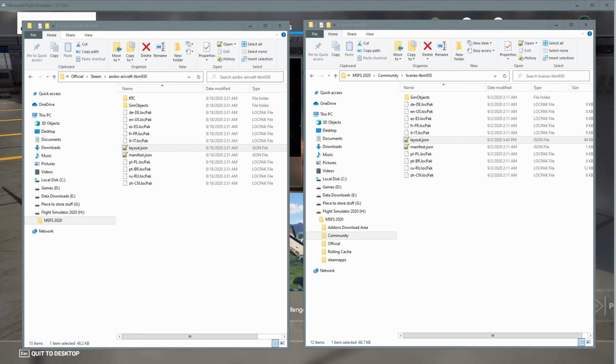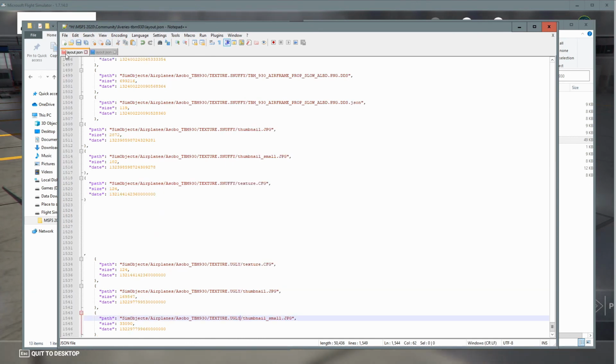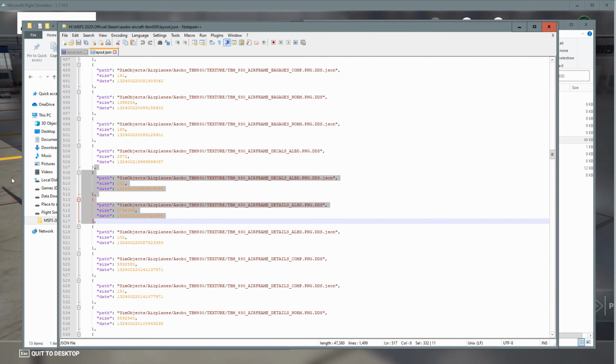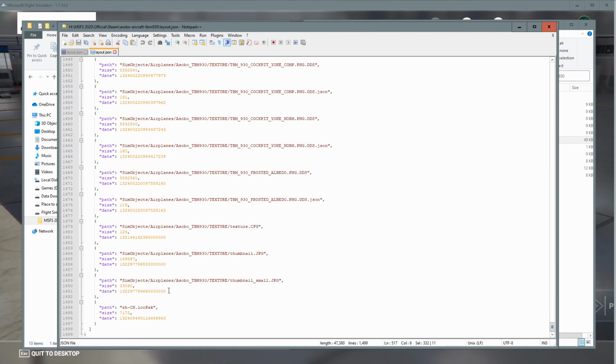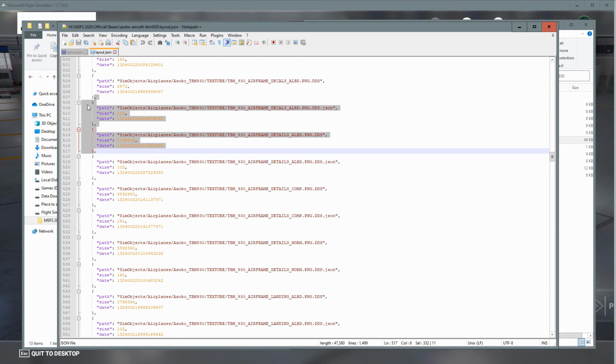Go back over. You know what? I'm doing this on a thing you guys can't even see. Holy smokes. All right, so I've got basically Notepad going here, and I've got both files open. This one right here is the one that's in the Steam, and this one is the one that's in the community file. We're moving things from the main one over to there. We're just copying and pasting. So I did it down here at the bottom, where the thumbnails, the texture, and config, and the thumbnail JPEGs are. Now we're getting all the files we edited.